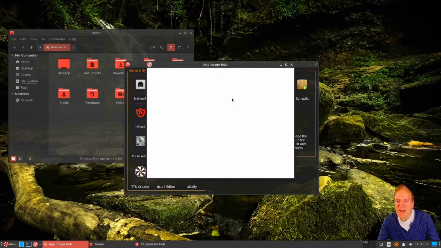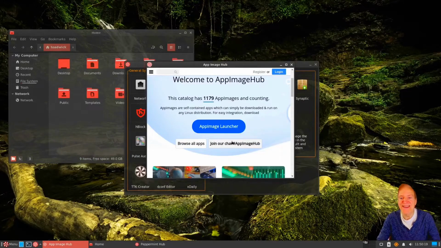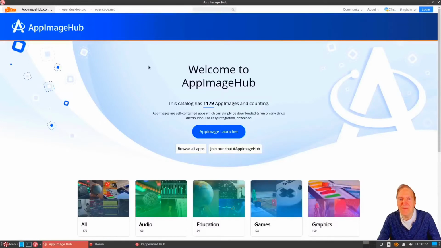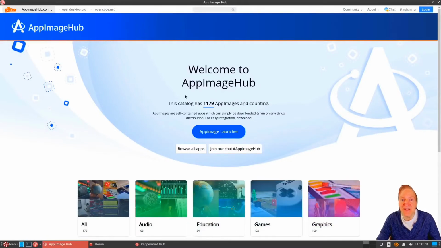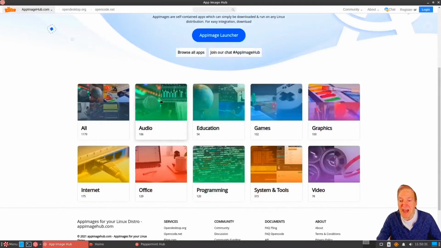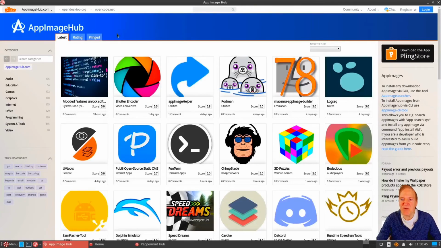And then here we have our AppImage Hub. So this will open up, and this is a web app actually, since we're on the subject. And this opens us right over to the AppImage Hub website. And so here you can get access to all kinds of AppImages that are available for some of your favorite apps and maybe some of your least favorite apps. But AppImages are really cool. They're kind of like Flatpaks and Snaps in that they're self-contained, but AppImages are just all self-contained into one image. I always liked AppImages. I think they're really nice, and in some cases I like them better than the Flatpaks and Snaps.